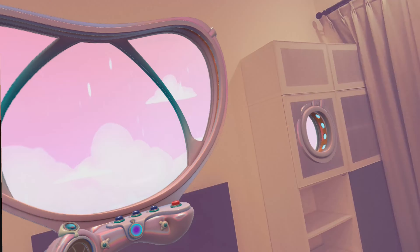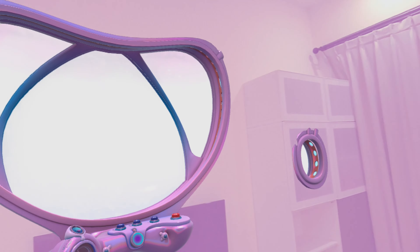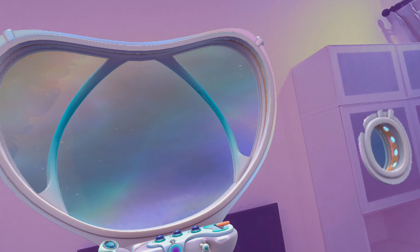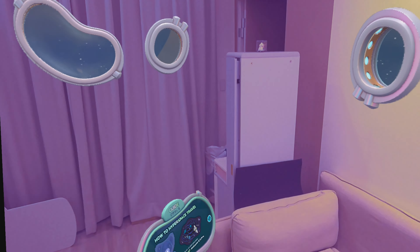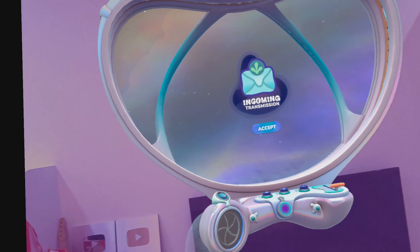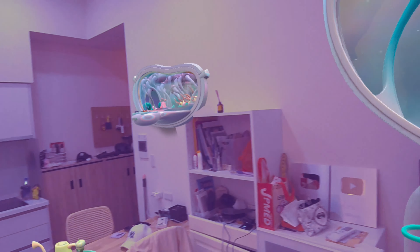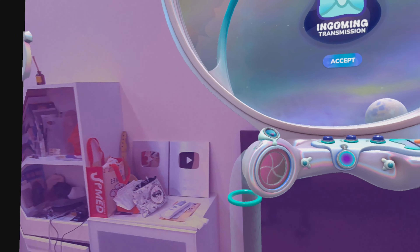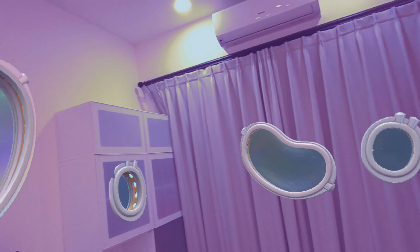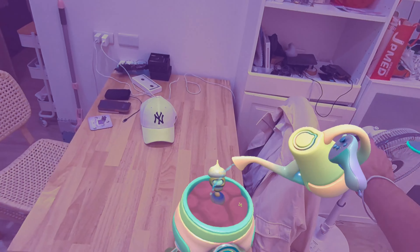Look at the color change — are you kidding me? Awaiting destination coordinates. They changed the colors here — that is so cool. In the beginning I thought we were just putting some stuff inside, but now that we went up and the colors changed — wow, this is cool.